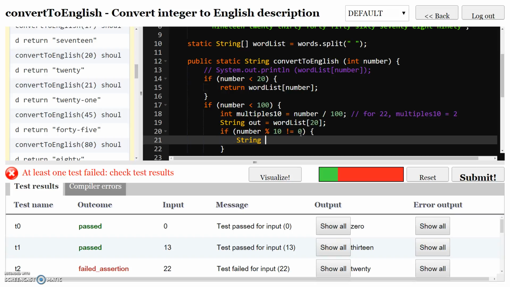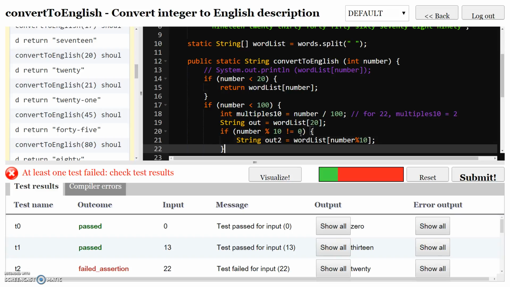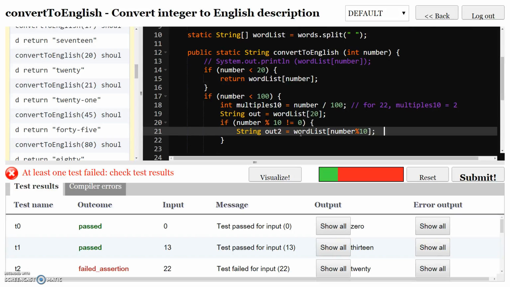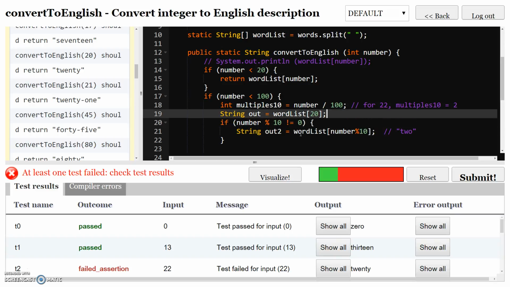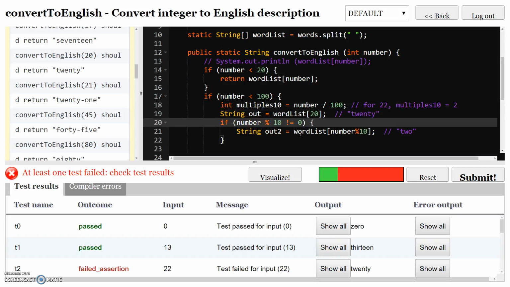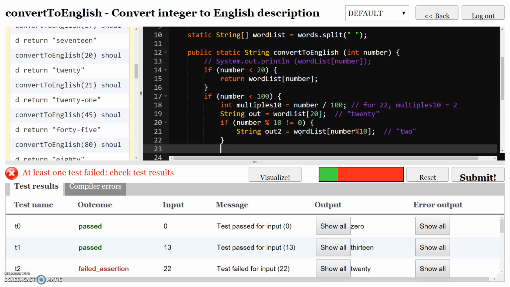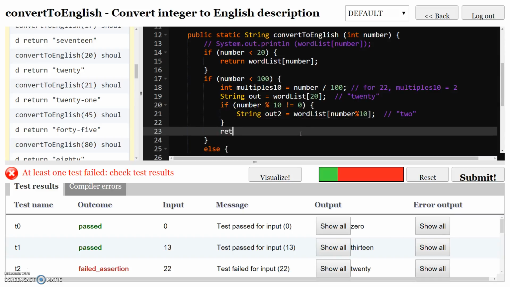Then we need another out2 equals word list of number modulus 10, correct? So this should give us the word 2, right? So this gives us 20. And so finally we can say return out.